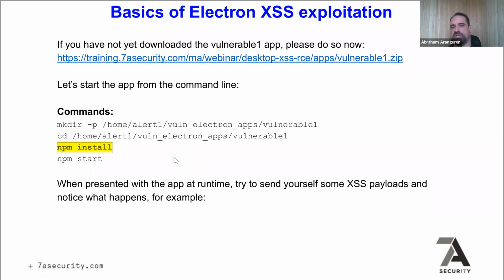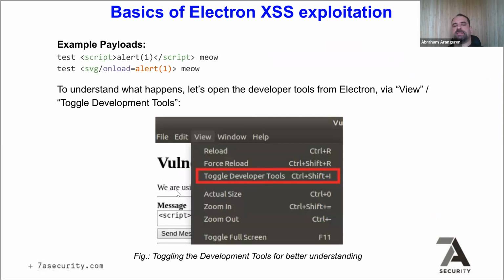So even if the application itself doesn't have any dependencies, npm install will install Node.js and the relevant Electron version for which the application was written, so the application works smoothly, right? So you first need to npm install, and only then you can do npm start. Then this is a simple messaging application where you message yourself to simulate one user messaging another, much easier for you to test and figure out what's going on.